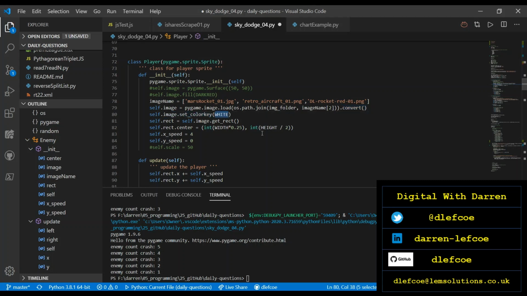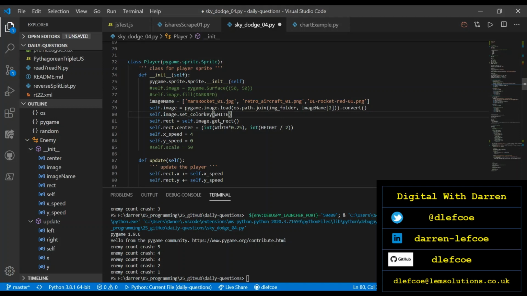The other thing we've got here is image.set_colorkey, and here I've specified the color white. The reason is that the images I drew are all rockets on white backgrounds, but we don't want white boxes behind our rocket images on the dark screen. We don't want white boxes flying around the screen with little spaceships in them. So this set color key sets whatever the background color is, or whatever color you don't want to show, to invisible, effectively. I could have drawn space rockets on black or blue backgrounds, and then I'd have had to set this value to black or blue and so forth to get rid of the background, so we only have the rocket shape.